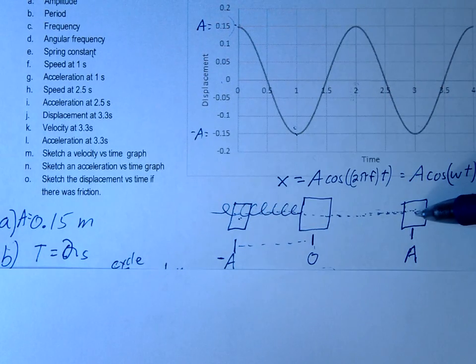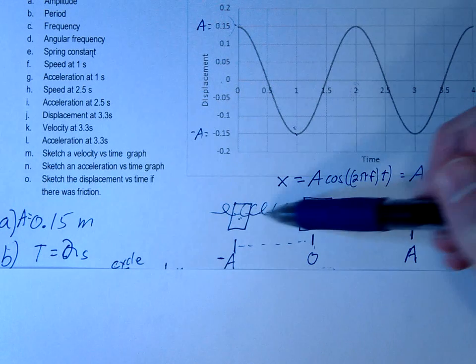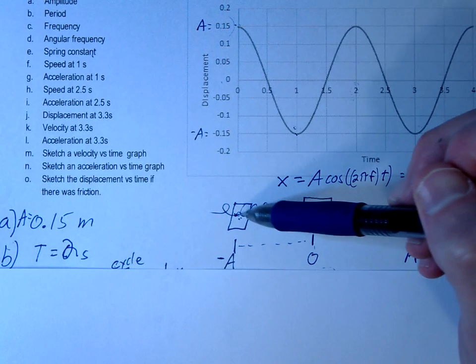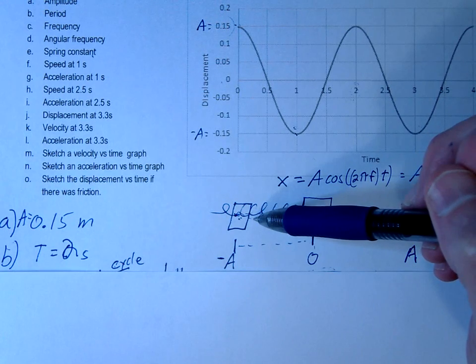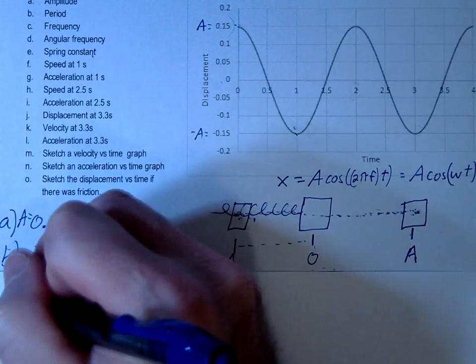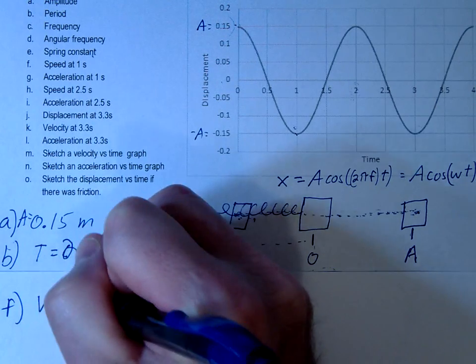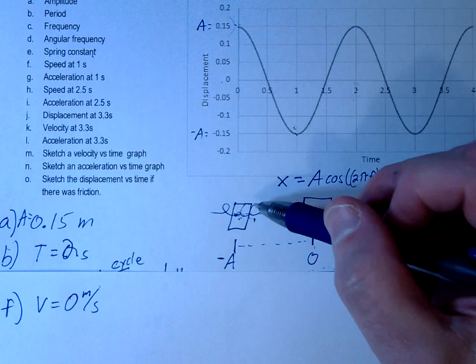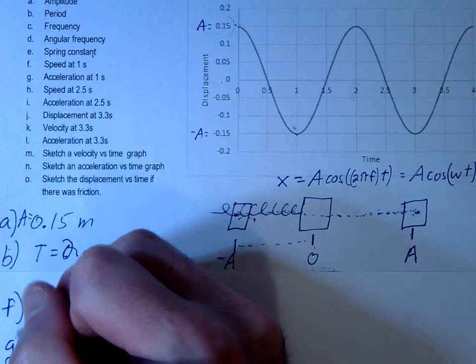So notice that at this point we just started, we're moving this way, and after 1 second we reach the end, which means we've slowed down and stopped. Now we're going to go back in the opposite direction. Therefore, the speed at 1 second is simply going to be 0, because we've stopped at that peak at the end.